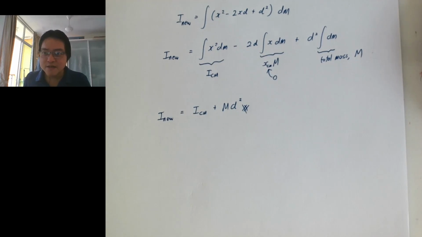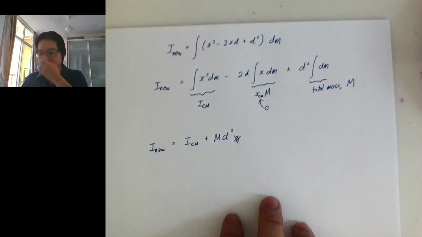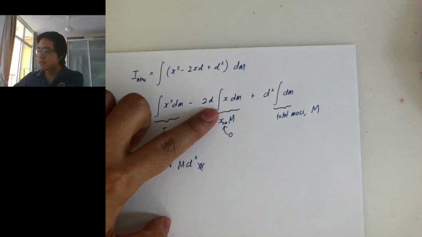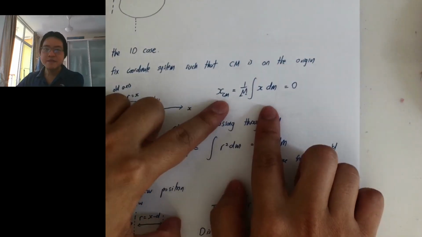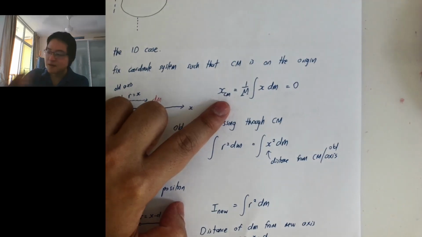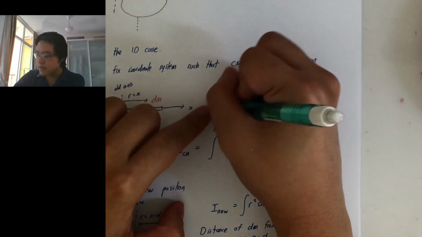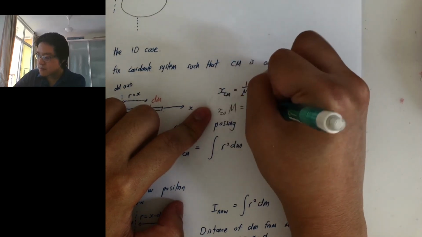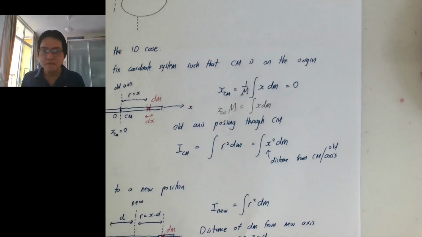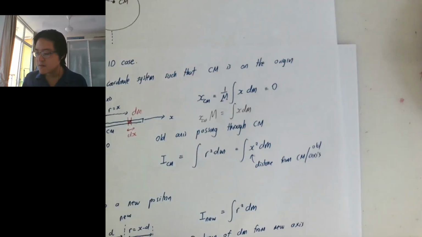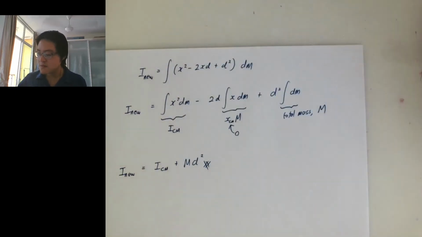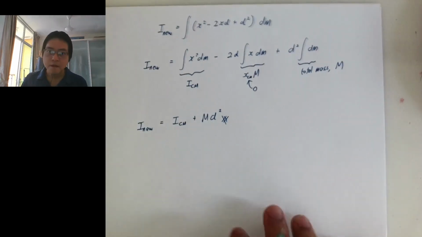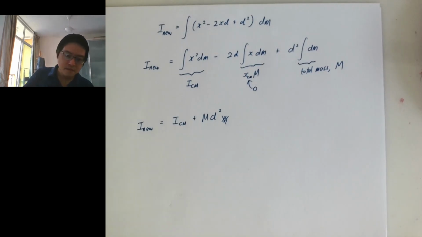Integral of xdm, what is it? I mean, I just said, right, xdm, what is xdm? Xdm is this, okay, so just write one more line. If I bring the m over, it is integral xdm. So you just substitute this in. XDM is equal to this. Okay, any question?